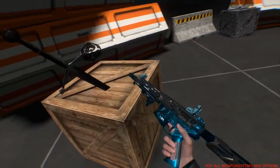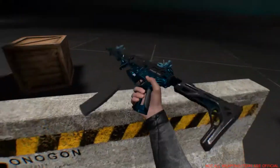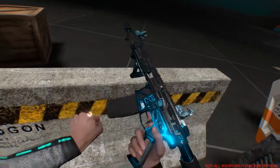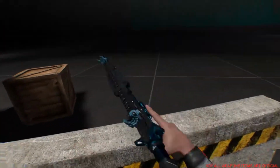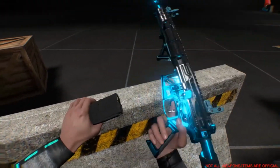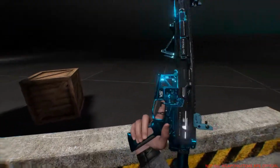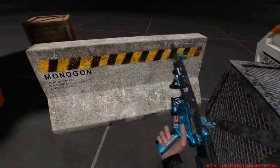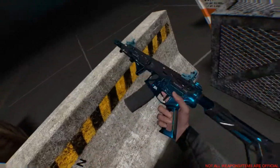Alright, moving on to sound design. This is where it might lose a few points. Let's take a listen to the mag. Doesn't sound bad. It's definitely not a copy and paste from the base game. But it has that weird double click that the Glock 17 had as well. You know what? I bet it's going to be just like the Glock 17. I bet if I go into slow motion, it'll sound right. Yep. The first sound is it sliding into the mag well, and then the second click is it actually locking into the weapon. But in normal motion, the double click just sounds a little weird. If you're going fast, you just expect it to go click. It's not bad, but not as bad as the Glock 17 was.